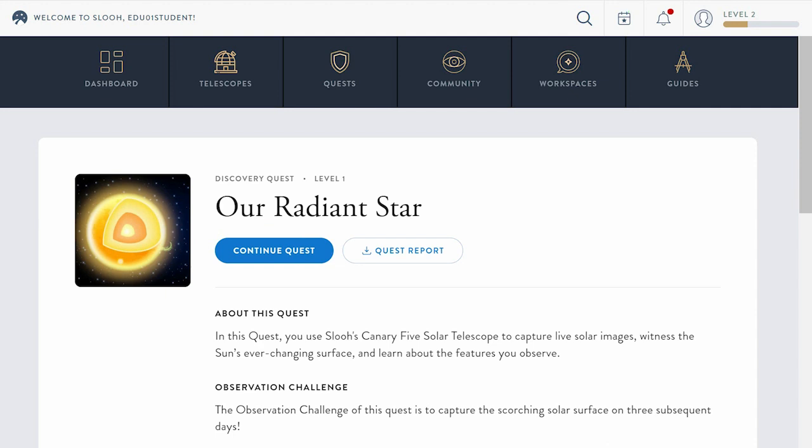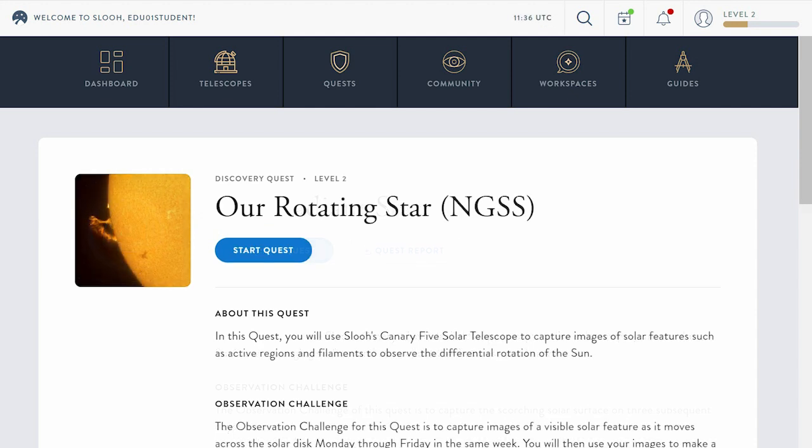That's a solar quest that requires some images, so you'll be able to use those snapped images that you took from the solar telescope and plug them in. It's really easy to do. There's another quest that's a little bit harder than that, Rotating Star. We talked about the cycle of how the sun rotates on its axis, and there's a nice little walkthrough where you can watch solar features move from one end of the sun to the other as the sun rotates.